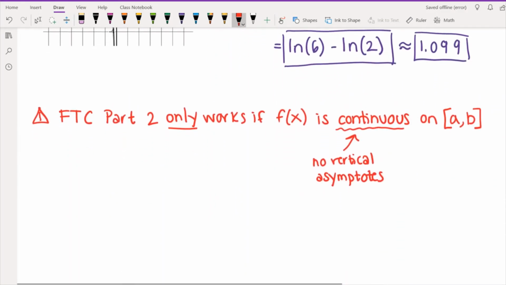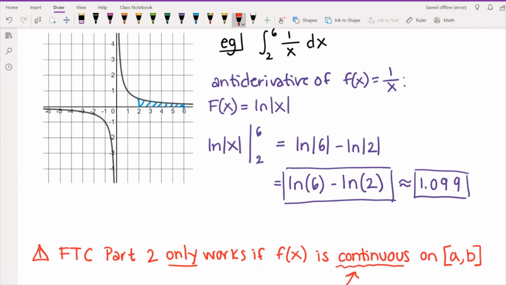So for example, if we were to try to integrate from -1 to 3 the same function that we just did above, 1 over x. So going back to this graph, that would not really work because we would be evaluating an integral that includes this vertical asymptote. And so the problem is that basically the graph goes up infinitely high around 0, right? And then it goes down infinitely low on the left side. So it's not bounded.